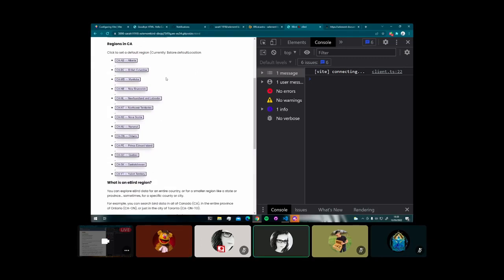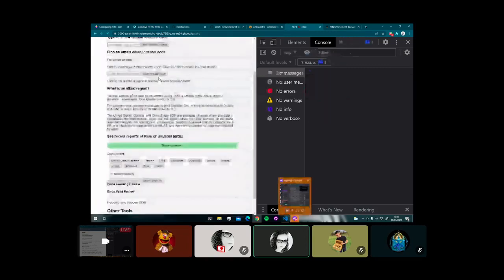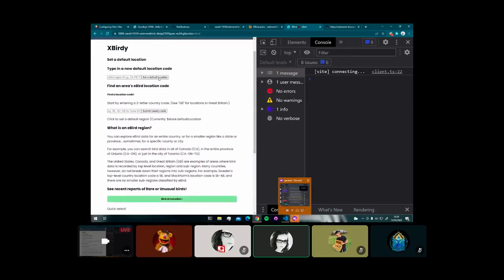Yay! Excellent. All right. Next time, we figure out how to nest XElements in each other to get those buttons to be clickable.